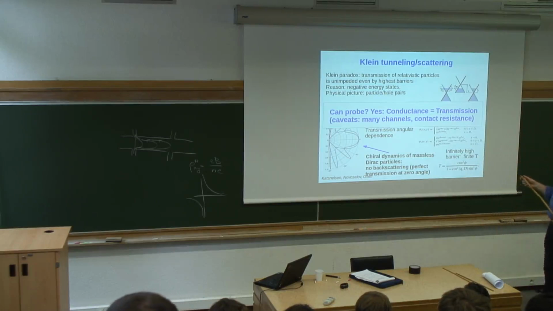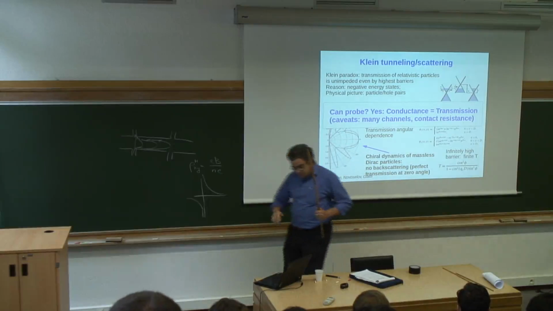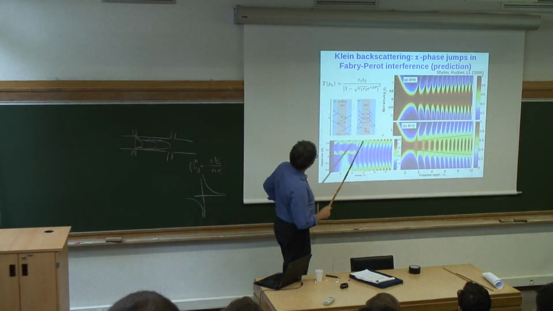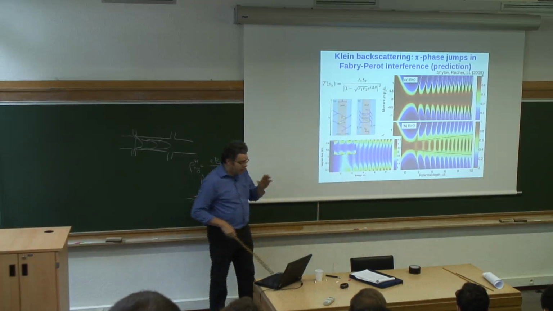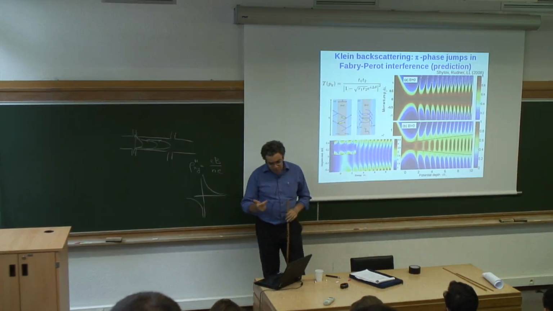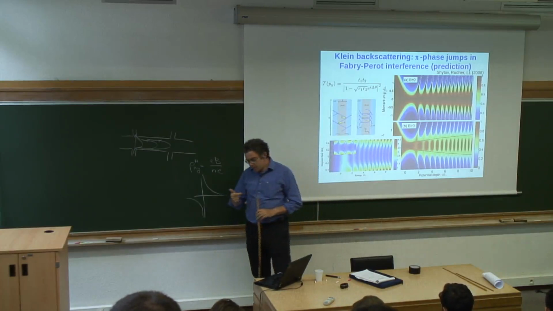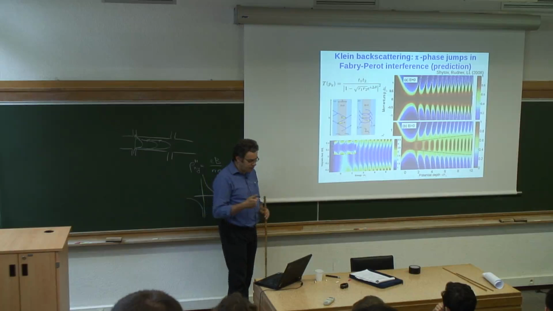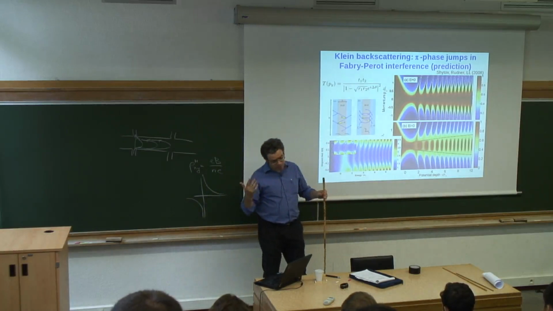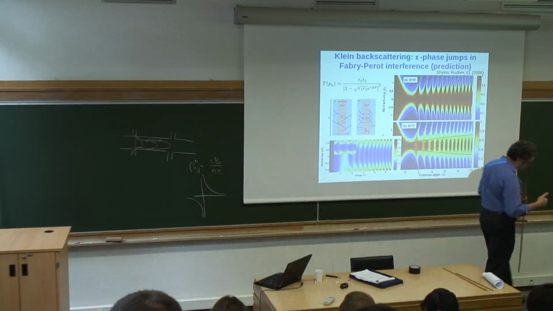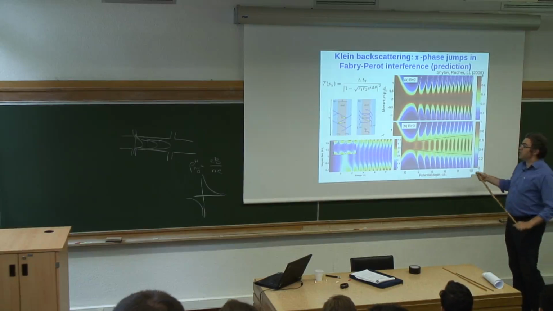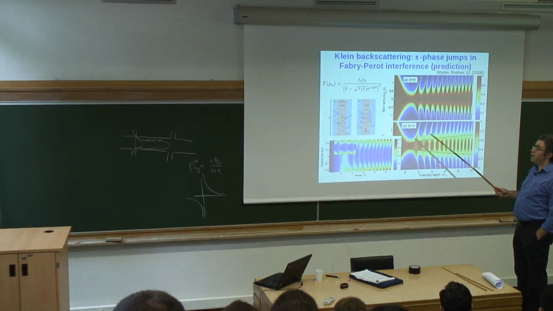That simply doesn't work. So people looked for other ways, and one such way is what I'm going to talk about here. This is a proposal based on the following idea. Rather than trying to think about transmission, let's think about reflection. Klein calculation tells us that reflection vanishes for normal incidence, and that also means that if you take the reflection amplitude as a function of the angle, it will go through zero. Supposedly it will be some nice smooth function of incidence angle. And if you have a function of some parameter that goes through zero, it changes sign, right?